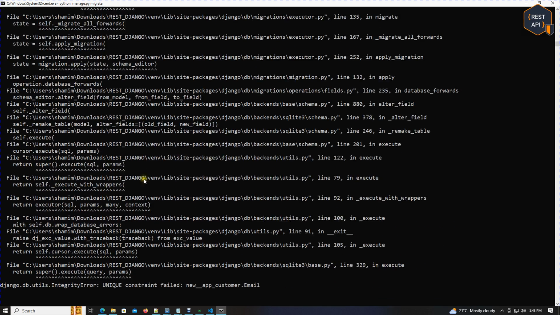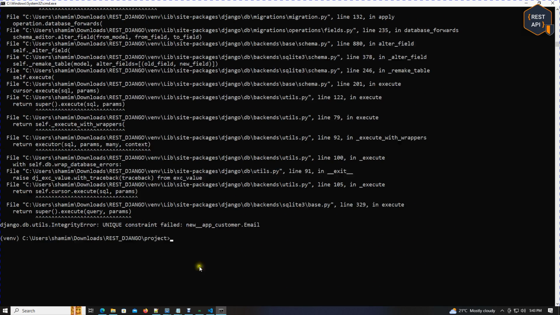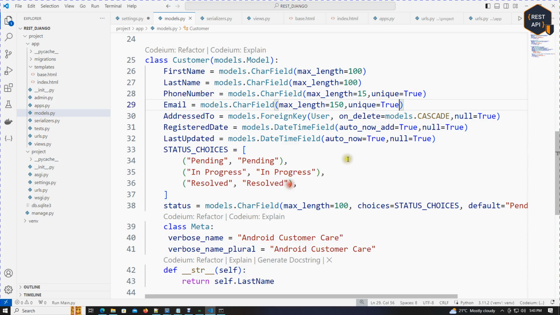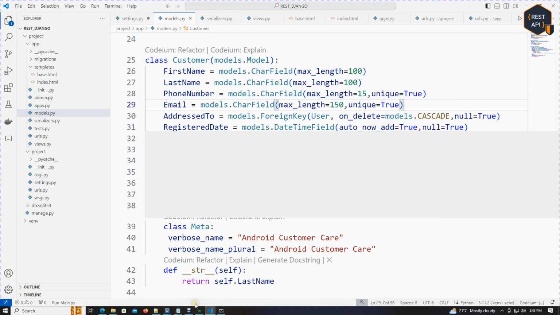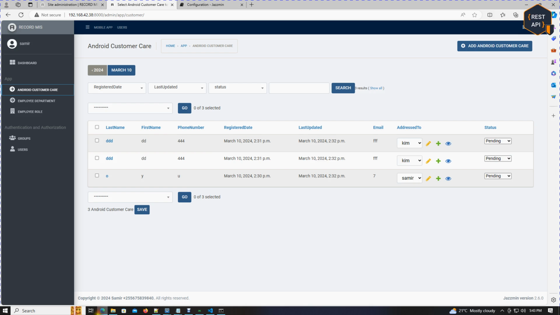After migrating, now I think there's a problem. Constraint unique failed. Okay, so I think ni unique emails. Okay, lazima kutakuwa na error kwa sababu tayari email hapa zimeshajiduplicate hizi mbili.